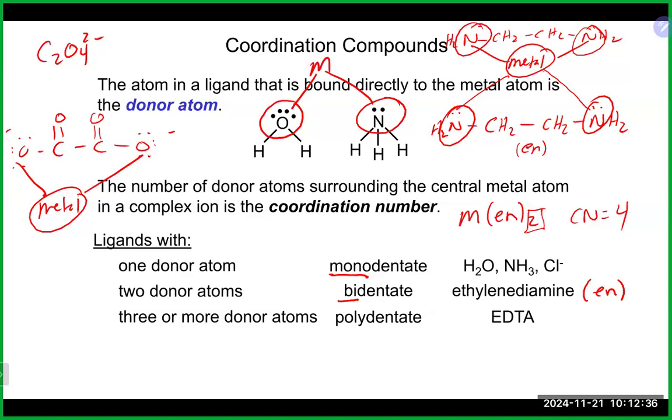Now there's some that's crazy. It has 3 or more binding spots per molecule. EDTA actually will bind in 6 places per 1 molecule. So if you have one of those EDTA molecules, we'll see a picture of it in just a second. It has 6 different spots on that 1 molecule that can bind. And that's why it's used a lot to basically gobble up metals, because it will just surround it. If you look at labels or ingredients on certain products, you'll see EDTA listed a lot of times, and that's just something to grab up metals and stuff like that.